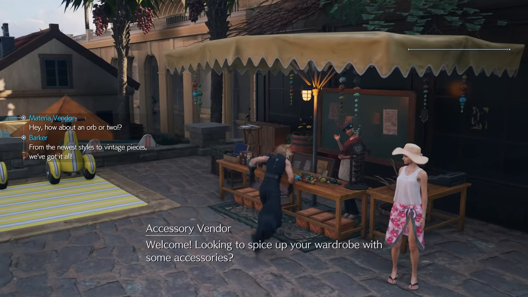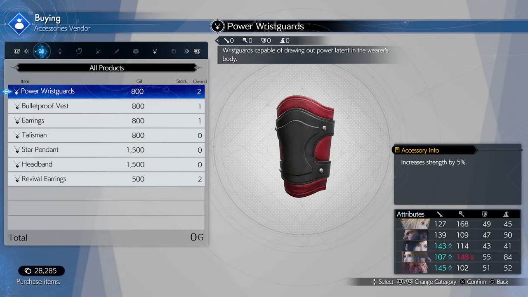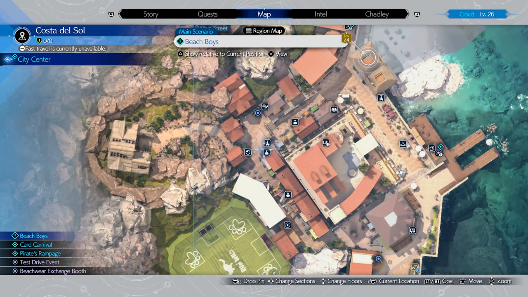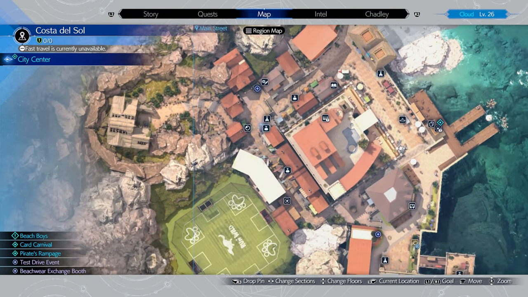Item shop. Welcome. Looking to spice up your wardrobe with some accessories? No, it turns out you have nothing. Items go great with beachwear. What's this? Beachwear exchange booth? Right, but I need the tickets for that.